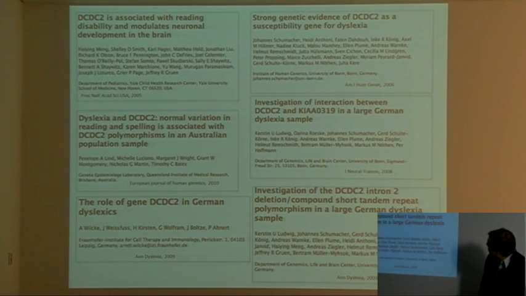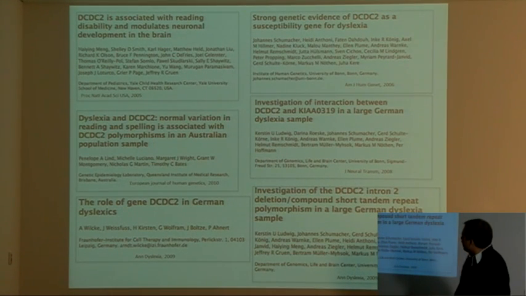So here are some of the human genetic association studies, no genome-wide association study yet, that associate DCDC2 and dyslexia. And I think it's notable that at least 3 of them come from this university. What are the chances? I don't know. And the first report actually was out of a group from Yale, someone who got into it because they were interested in this chromosomal region. And he was the first to show the association.